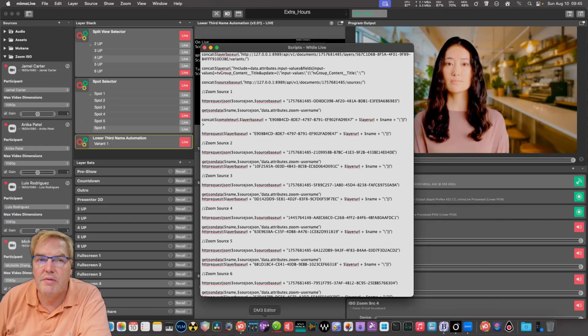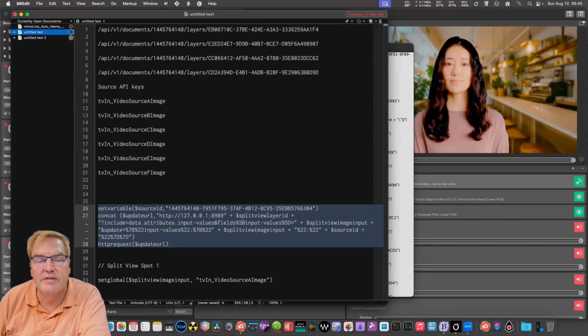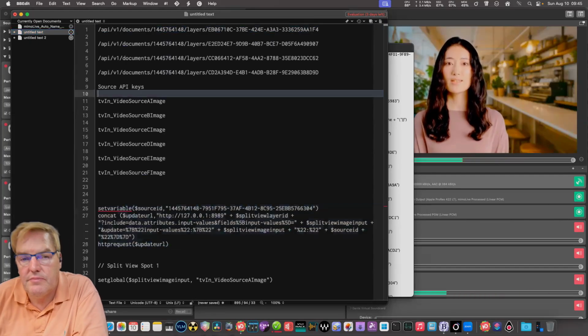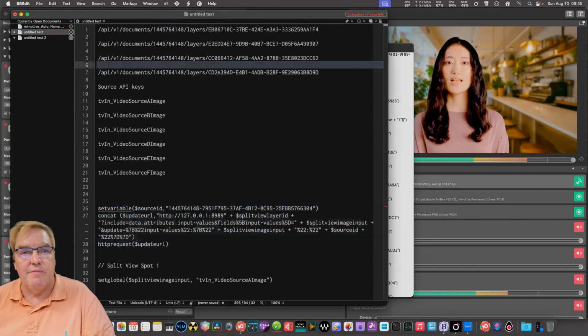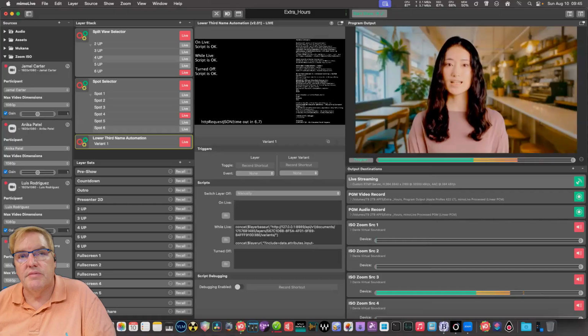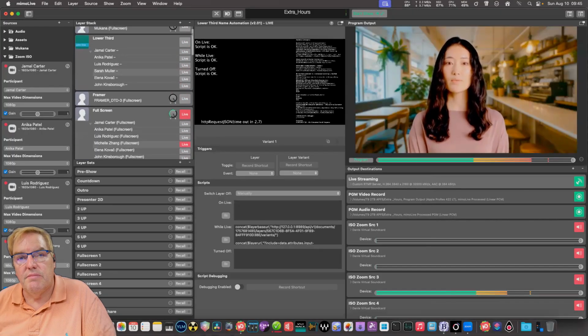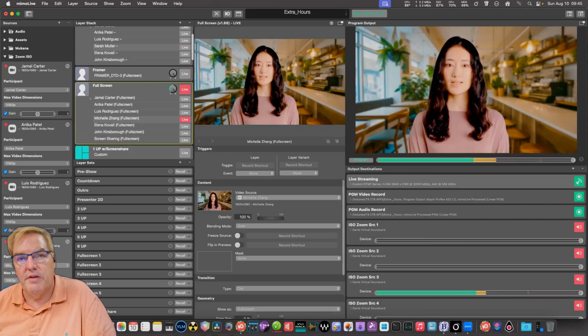Yeah, but maybe we want to see if you also can get the name from the placer instead of the source. So if you scroll up and go to the full screen and just copy the API endpoint for Jamal Carter, for example.